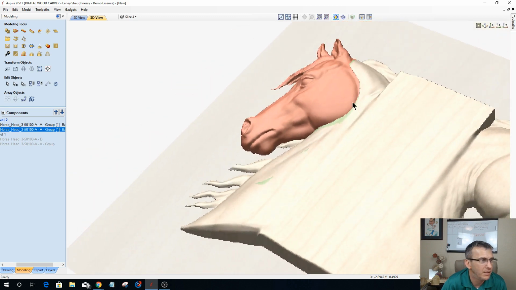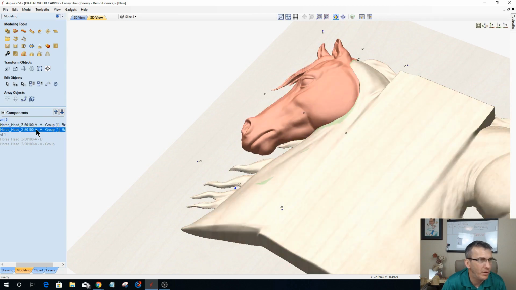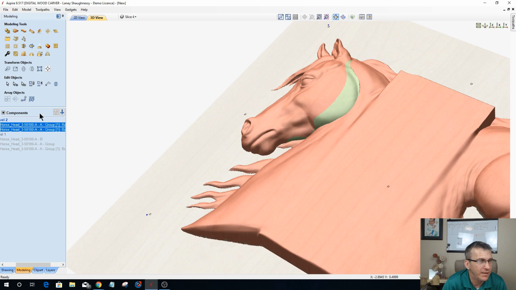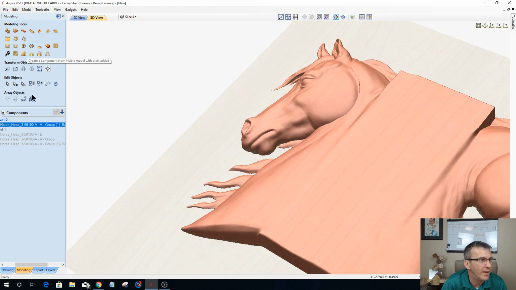So once again, I come back in here on my horse head component, and I'm going to make a copy of this. I'm going to duplicate it, and I'm going to move the original down to my bottom layer, just so I have it. But now I want to, once again, bake these two into one component, because we're going to have to anyway in order to do details. And when I bake those two together, now I can go into my sculpting tool.